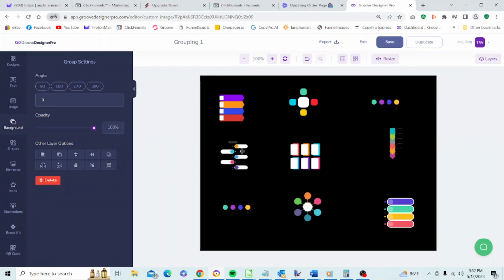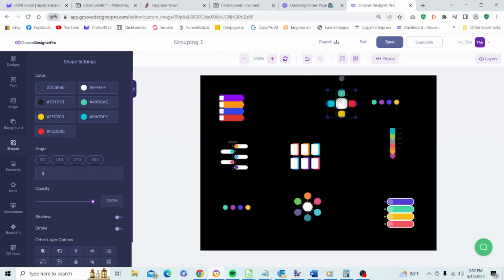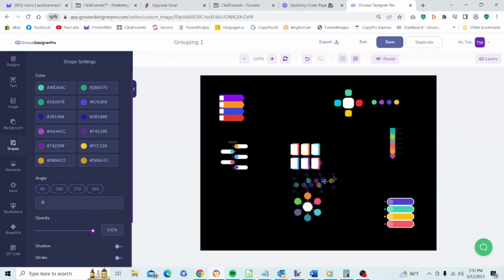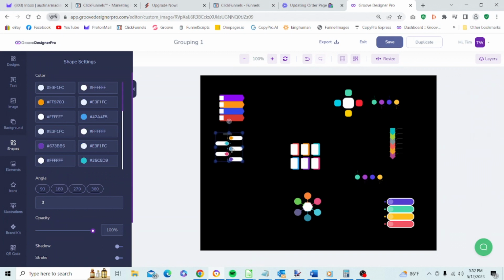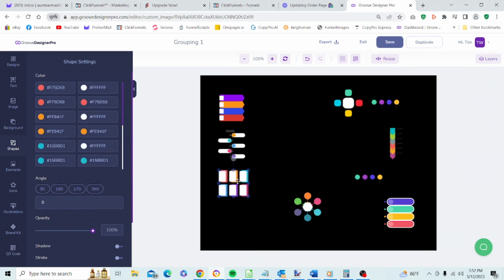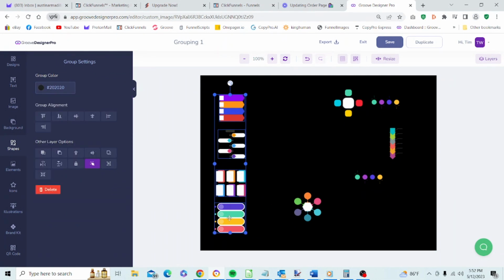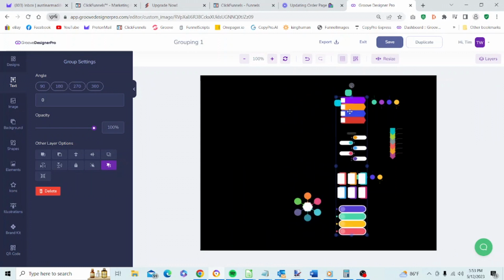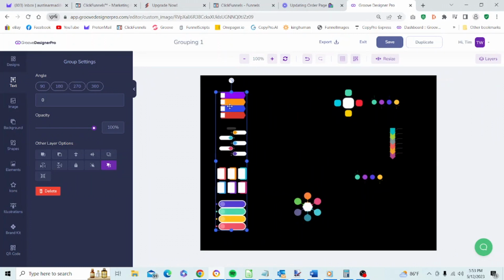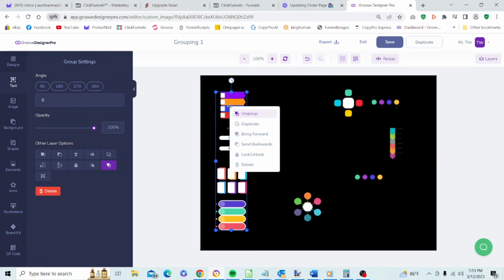And so here's how we can work with this. We've got a circle here. We'll move it to the side. We've got our line. We'll move it over here. We got a squarish item there, a squarish item there, squarish item there, and a squarish item there. All right, so if we select one, press Shift, select the rest of them like this, we can have them all in a line. Click Group. They're all grouped together like that. And again, you can also do group and ungroup from the right click menu.